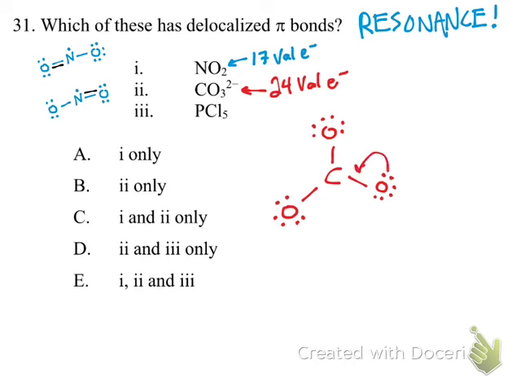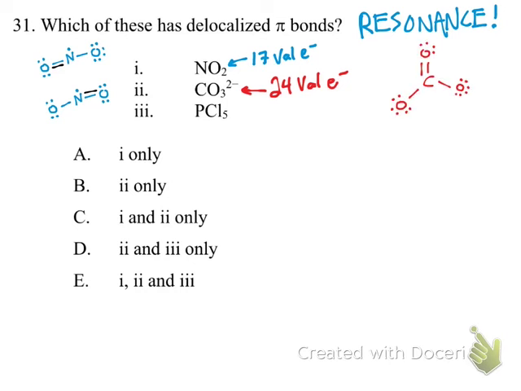It doesn't matter which one we do, right? So I could make it like this, or I could also put the double bond in one of these other 2 locations instead. Once again, we have a molecule that has resonance throughout it. So that means that this is also exhibiting delocalized pi bonding. So both of these are checks.